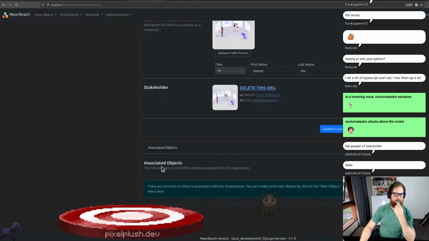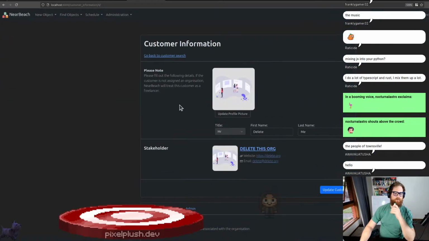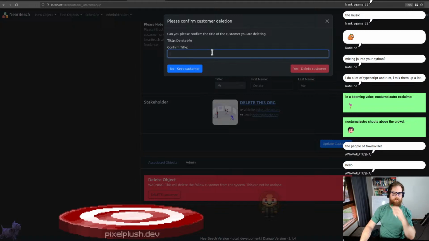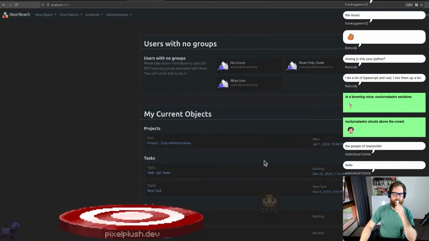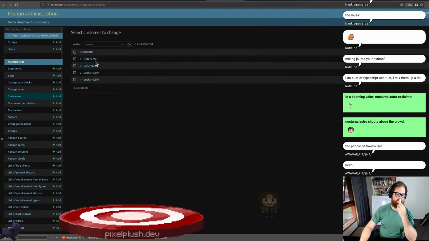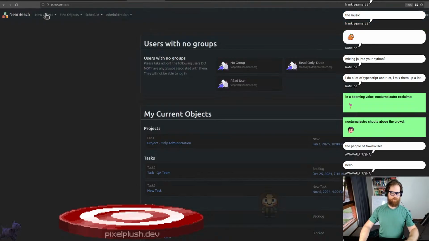So I've just done that. We've got customer information, we've got admin, delete customer. We can delete me for that. And then if I go into here, go into customers, look at delete me, perfect. All right, cool. I'm going to undelete this, I'm going to hit save. So that will bring back that customer.